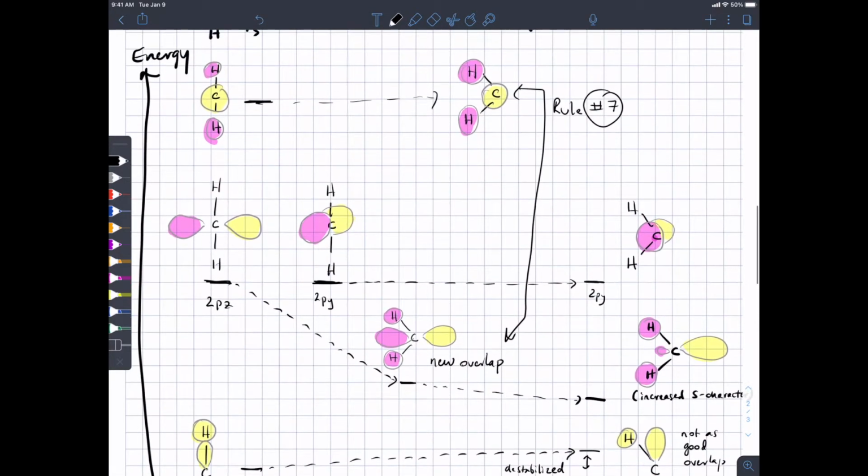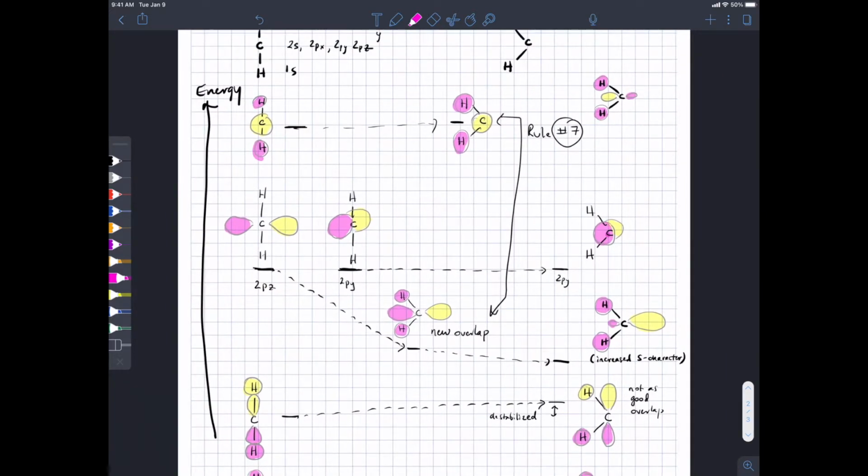Correspondingly, this higher energy orbital would turn into something like this, and we don't actually need to worry too much about what that structure is. It's the other combination from mixing. So in most cases, even if you ignore that higher energy one, you're fine. The only reason we're even thinking about it here is because we need it for rule number 7. That's how we get from having just a plain old p orbital here to having a more hybrid orbital.